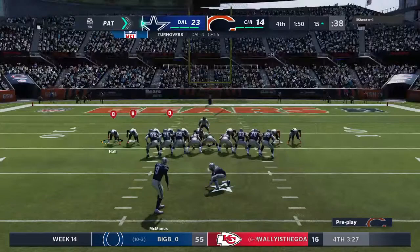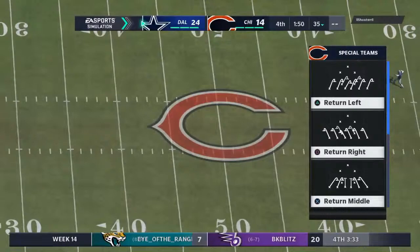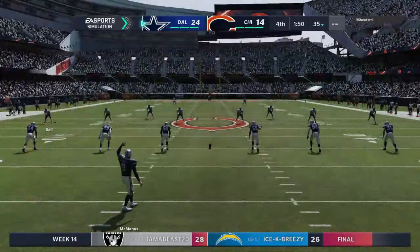So they were in field goal range, chance to go to overtime, got greedy going for the win. Do you think maybe on the sideline they felt compelled to go for that win? Sometimes that's what happens because as a head coach, you have to take the pulse of your team. You have to know where you are and how they're feeling. And maybe he thought, we've got to win it right now. Overtime, we might not have anything left for that. So maybe that's why they went for it and pressed it. Unfortunately, it backfired.